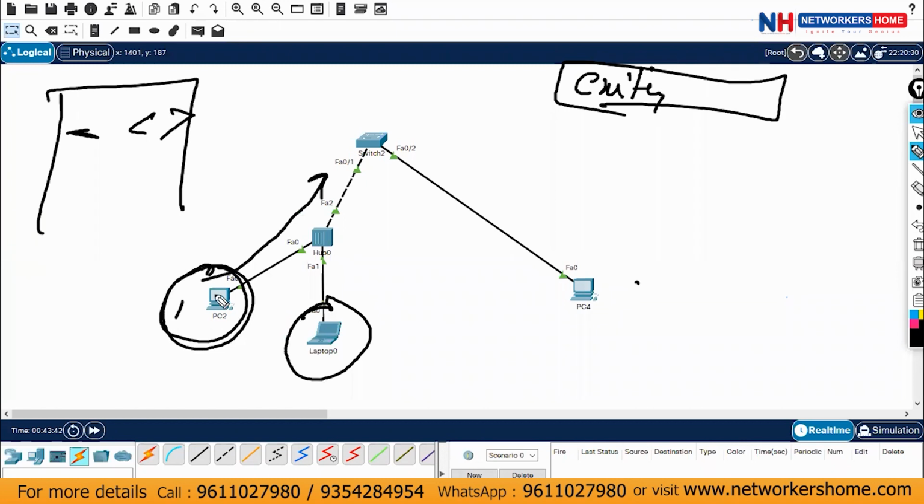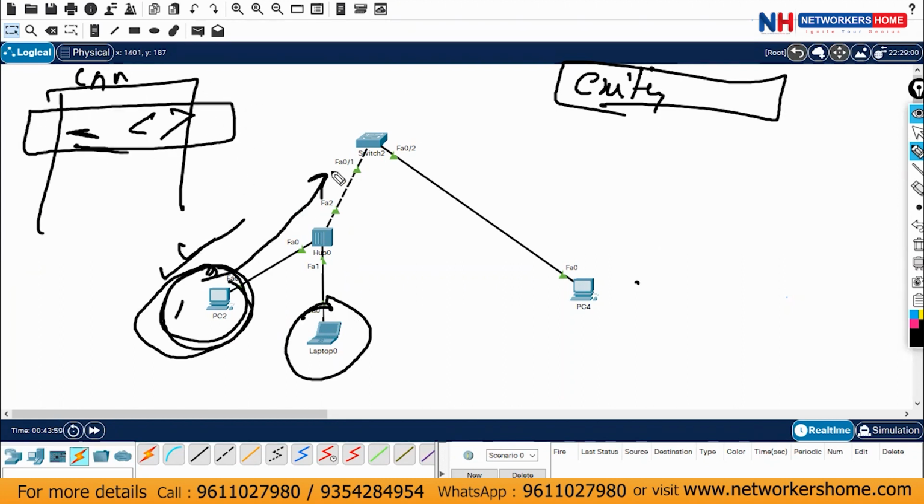Getting it? Usually this company machine will always be there and always communicating, so those values will already be in the CAM table. That is why one value exists in the CAM table with respect to that interface F0/1, and that is why this guy is not able to ping.